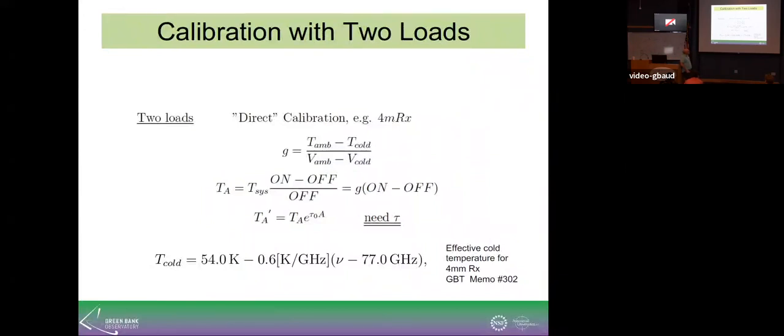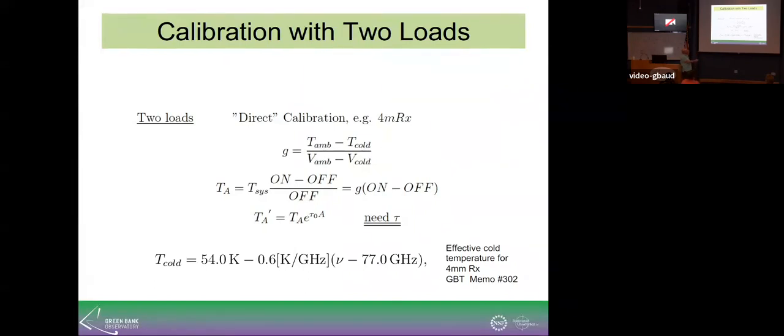In terms of the calibration, Will is going to go into this and show the different loads, but at higher frequencies we have what I call direct calibration versus TA star calibration. I think this is useful just to quickly summarize. When you have the direct calibration, we use that for what we call the W band or the 4mm receiver. We have an ambient load, a warm load just at room temperature, and a cold load. You can basically derive the gain because you have the two temperature scales and the two different counts, so you get the scaling between Kelvin and counts.